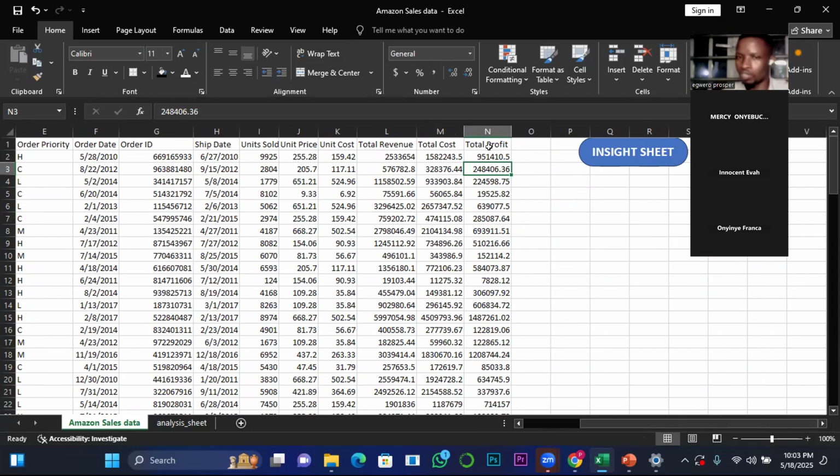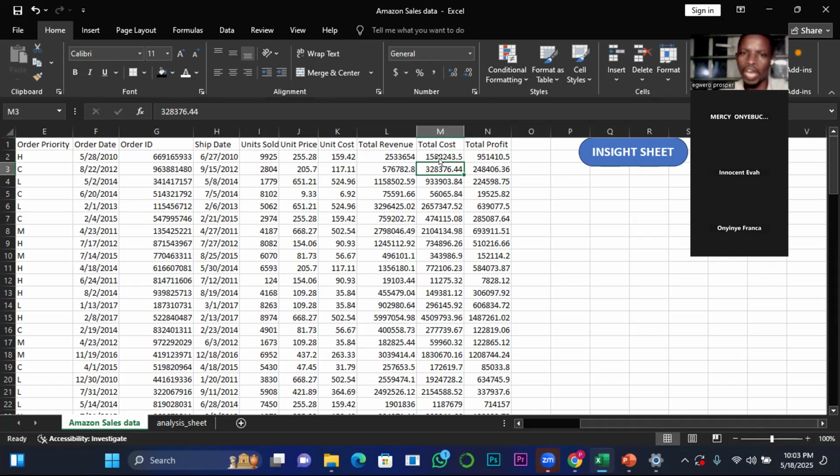Now, that is one question. That is because this data set has a header called total profit. That is why that question will arise. Now, let me come here. This is where they recorded total costs. So this could be a production inventory, or both sales and inventory, or purchase inventory.